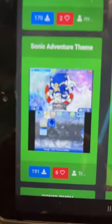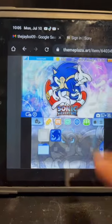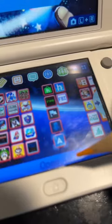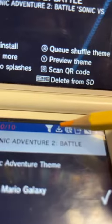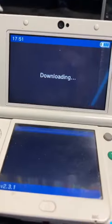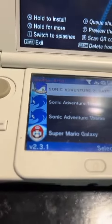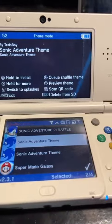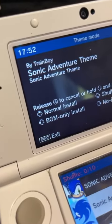Let's say you wanted to use a particular theme — you click on it, then click on it again. There's a QR code and that's how to get your theme. Go into the theme app, open it up, and once you're in click on this button and it should send you to a QR scanner. Find the QR code and once you scan it, it downloads. When you find your theme on the bottom screen, click on it and it shows you how to install.